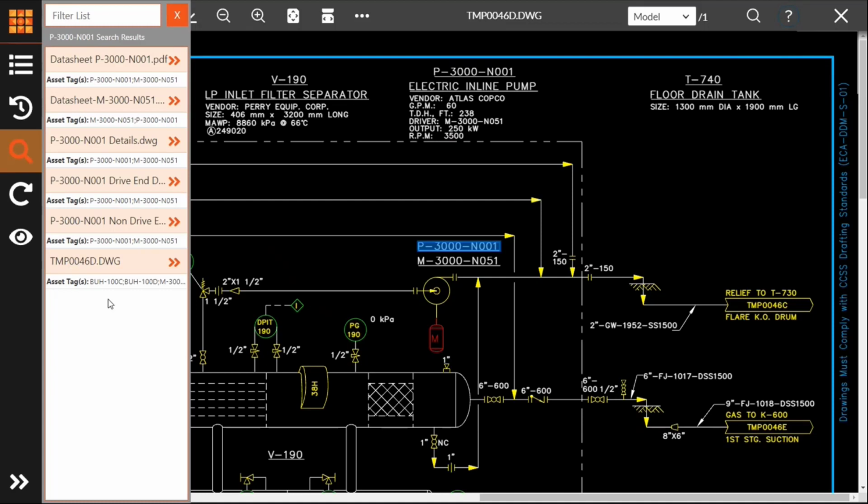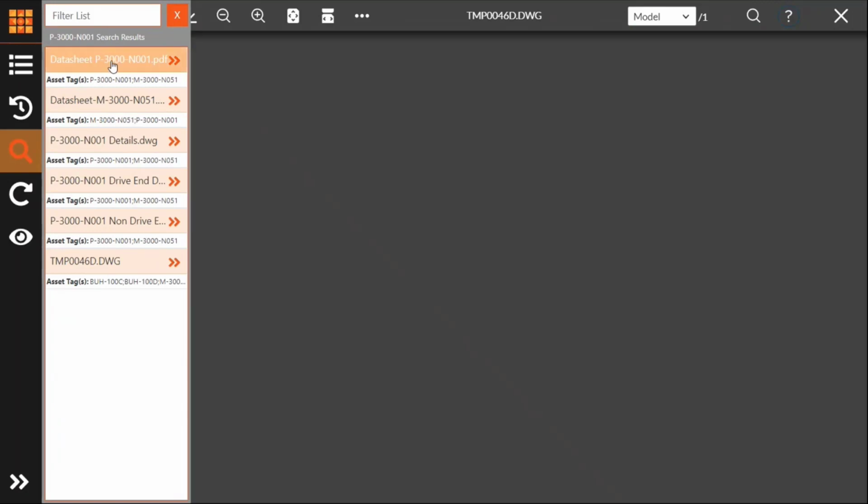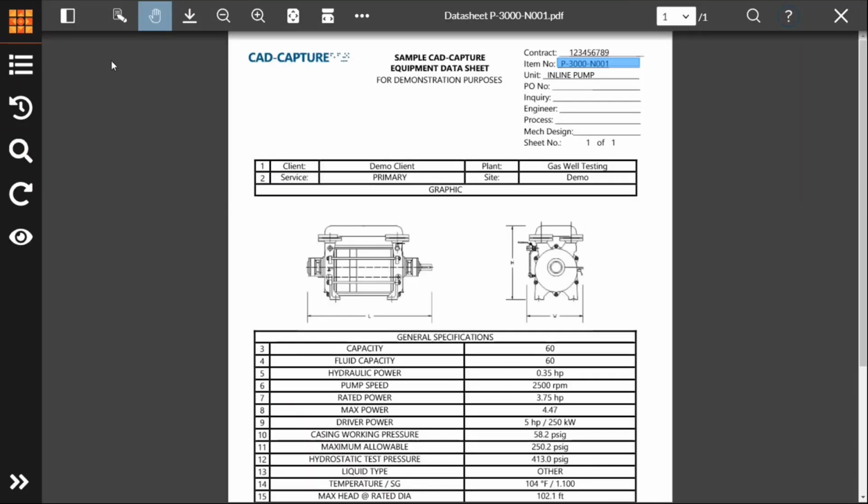This is a pre-qualified set of search results on the basis of anything that contains that asset tag or anything that's related to it. In this case, you've also got the motor that's associated to the pump. So you've got the data sheet for the pump and you've also got the data sheet for the motor. We'll quickly click on the pump data sheet. This is a PDF, so this is also something that we're able to activate and show the hotspots. And you also have got a tag up here as well.